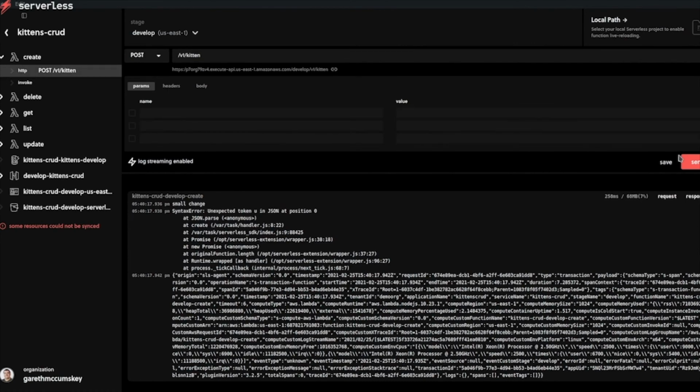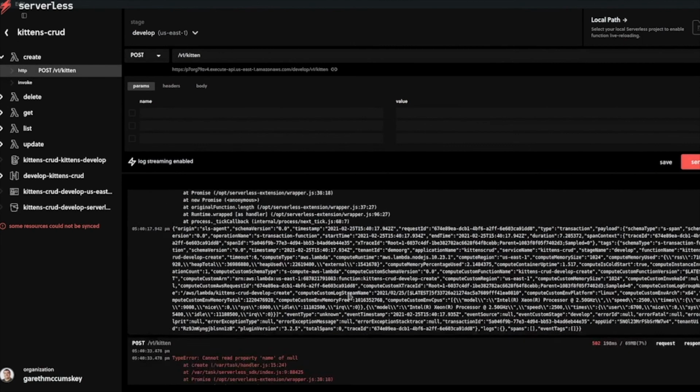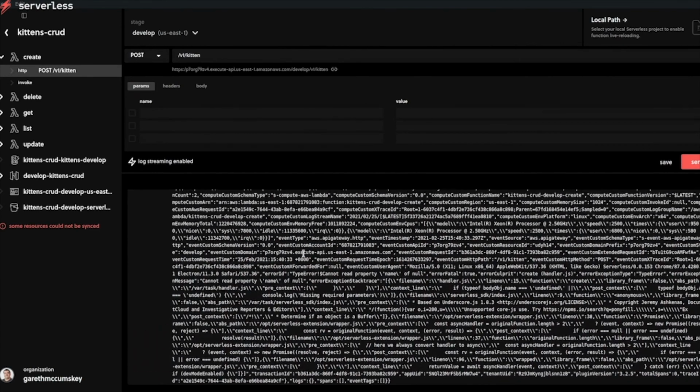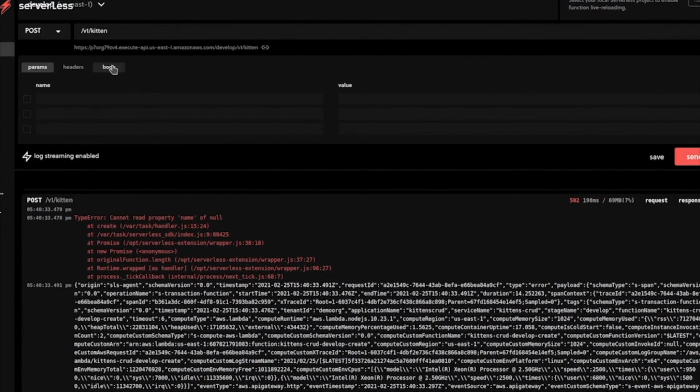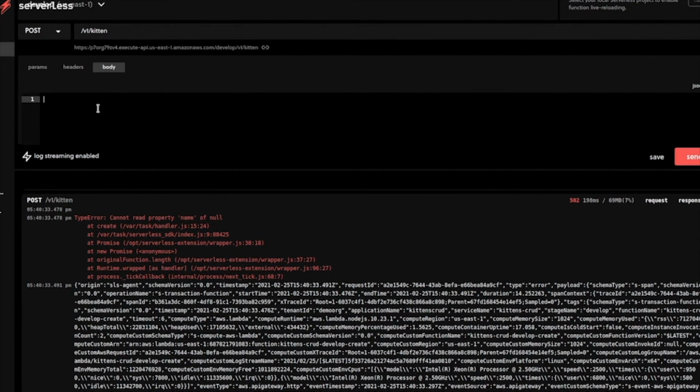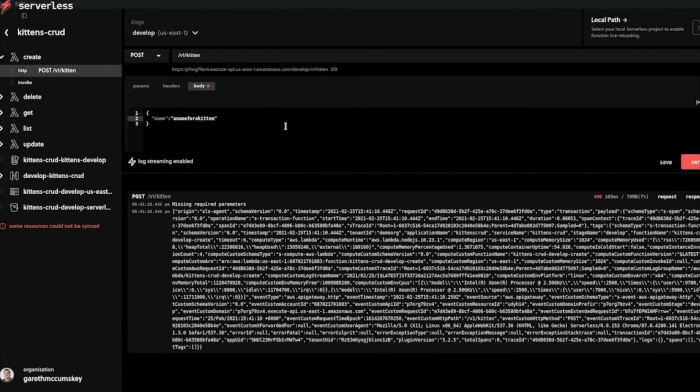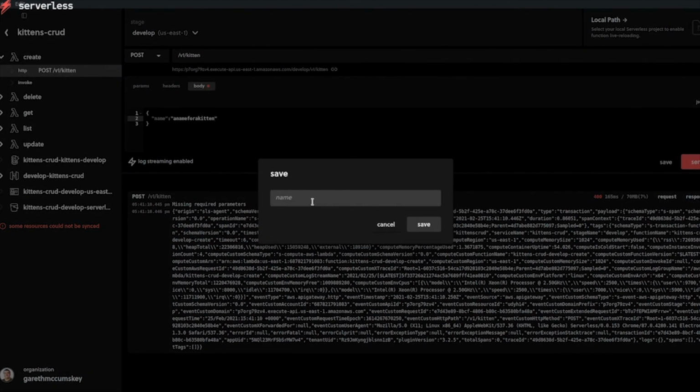The logs from these invocations are also then streamed live to you to allow for you to debug. You can also quite handily save those events or queries you send as tests for reuse later.